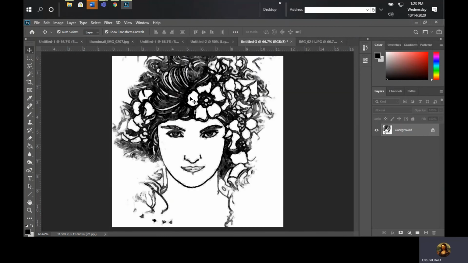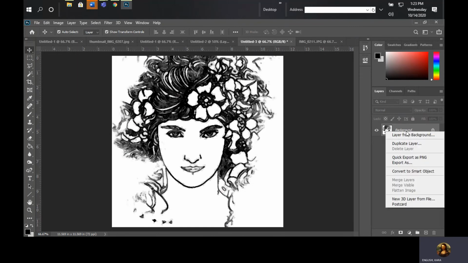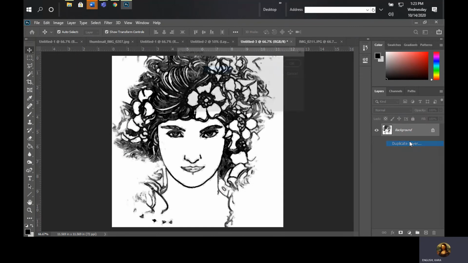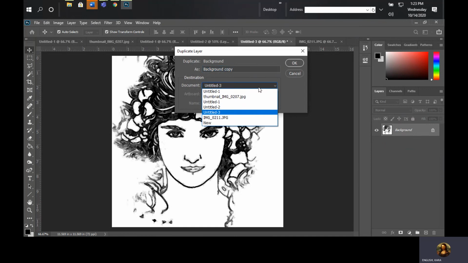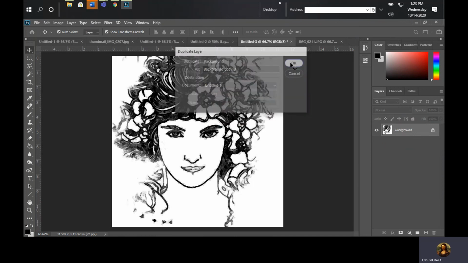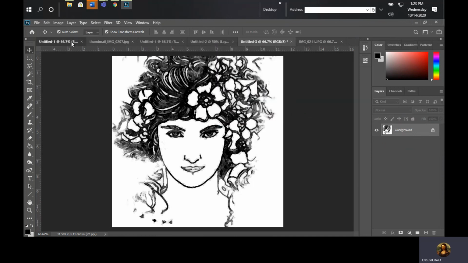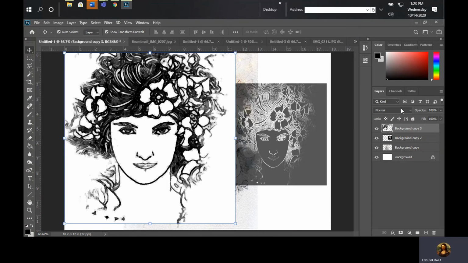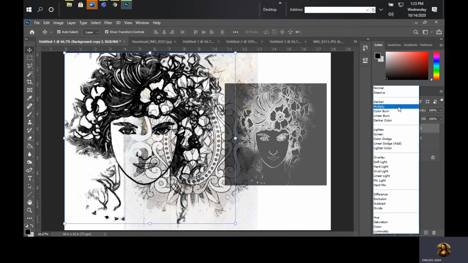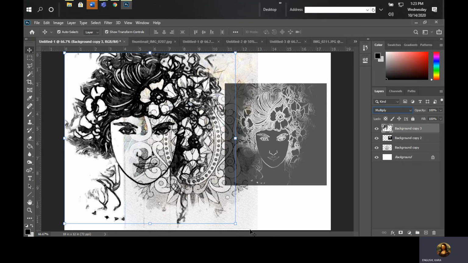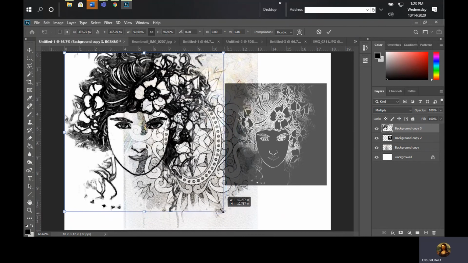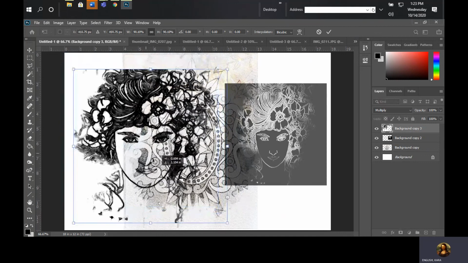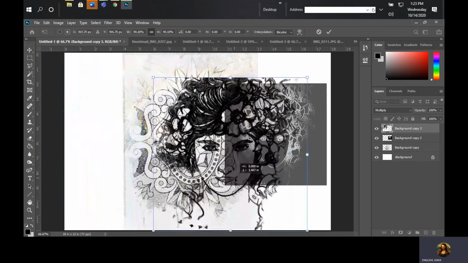And this one I'm just going to leave alone because I like the fresco filter, and duplicate it and put it in Untitled 1. Go back to Untitled 1. And this one I'm going to drop out and multiply. All right, and now I can see some of the background. I've got that transparency thing going on. I can move her around where I'd like her to be.